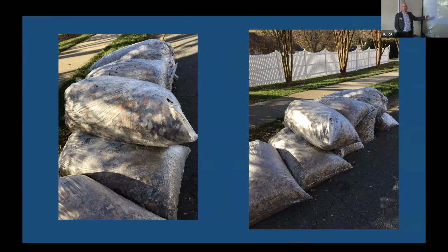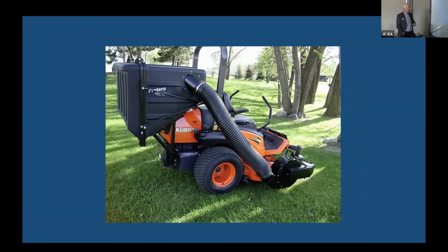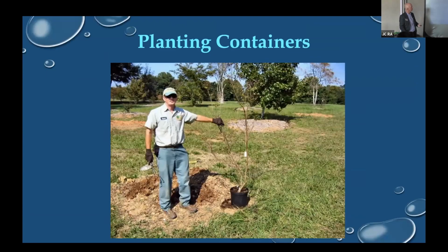I would even take these to work on occasion. So a simple way to do that is just to mow over them. Don't rake your leaves. We keep a lot of leaves on the ground here for that organic matter. It's also a place for beneficial insects to hang out until they go through their life stages in the spring. And any lawnmower can work. You can buy these mulching blades, which work good, and just raise and lower your tires so that you're not choking your mower out. From a commercial standpoint, this kind of stuff is available. You can collect the leaves and dump them right where you want to. I don't think we're going to buy those. Those are pretty expensive for our homes.